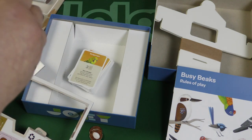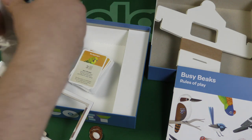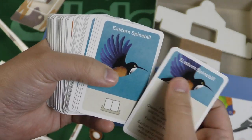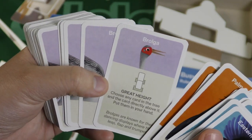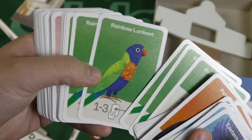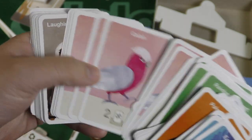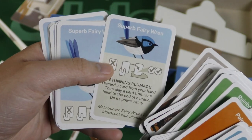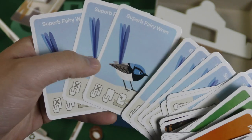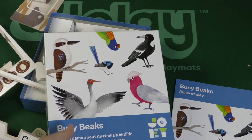Let's finish looking at the remaining birds: the Eastern Spinebill, Palm Cockatoo, Brolga — looks like it's wearing a ninja turtle costume — the Rainbow Lorikeet, absolutely beautiful, the Galah — pretty dopey looking, love it — the Laughing Kookaburra, and the Superb Fairy-wren. That's a quick look inside Busy Beaks. Thanks everyone for coming by another Dice Tower daily unboxing video — hope you have a fantastic day!